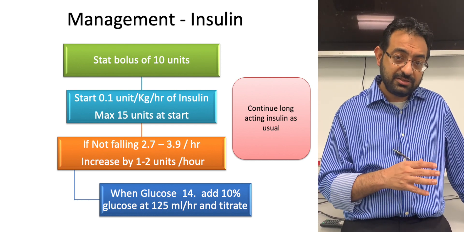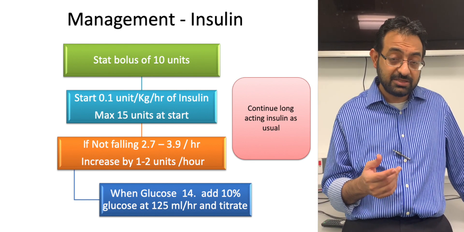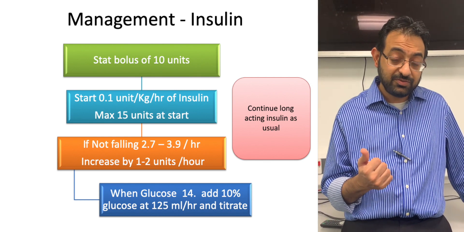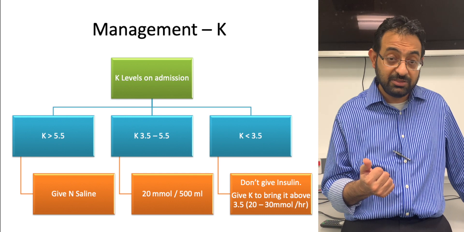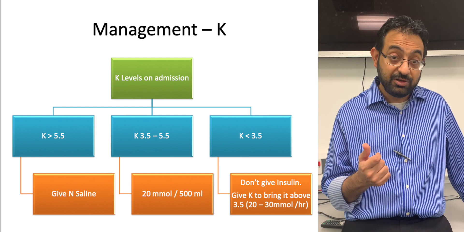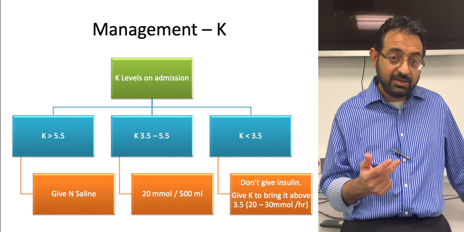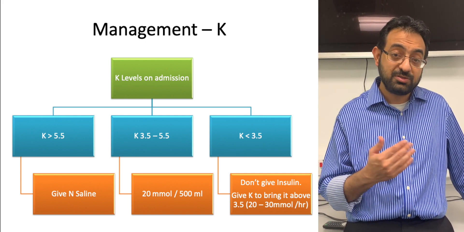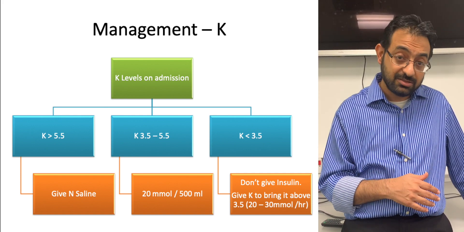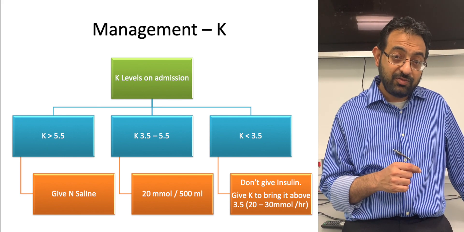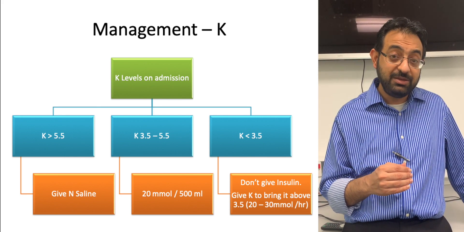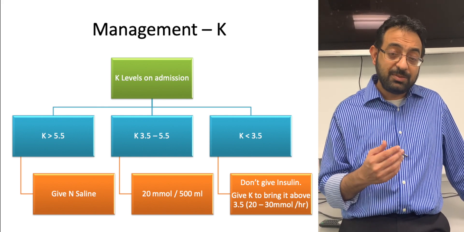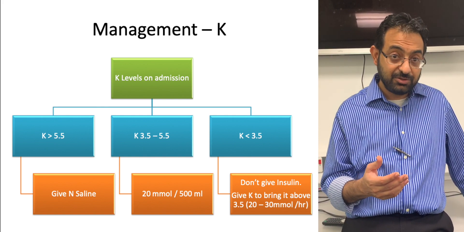As you start the insulin, the biggest concern is that it will, one, utilize phosphate — so your phosphate levels might go low and you need to give these patients phosphate to correct that problem. And it can lead to hypokalemia because the insulin is going to push potassium into the cells. So the focus very much has to be that hypokalemia is avoided, and you give people supplemental potassium to address that issue.